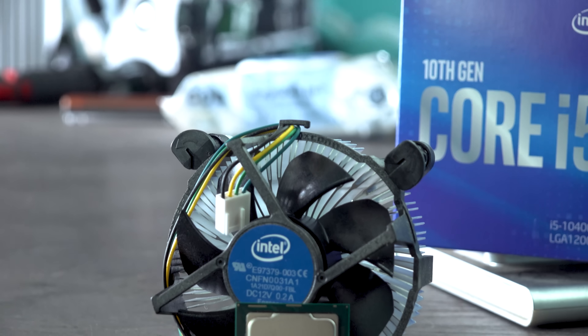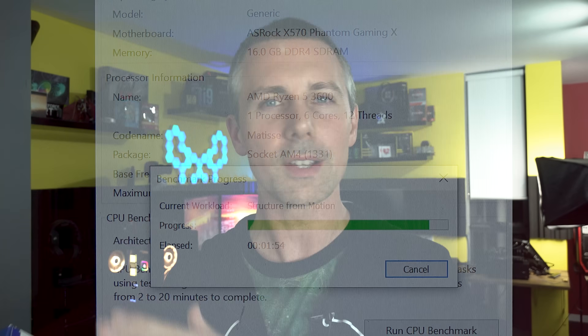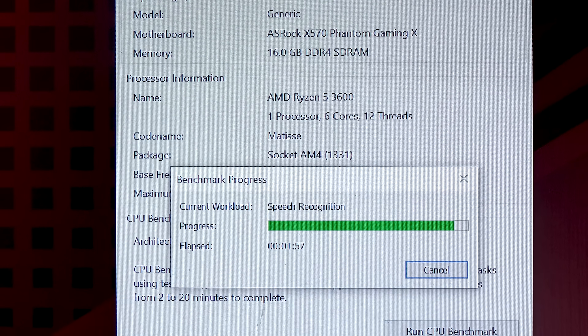These numbers help make my conclusion clean cut: if you are just gaming — and even if you want to do a little bit of streaming, just drop it on the GPU encoder — then the 10400 is going to be an excellent choice in terms of value for money. Couple it with an H410 motherboard, use the stock cooler, or even grab a $20 AliExpress snowman cooler, and you'll have happy days. On the other side of the fence, if you want to do video editing or more things that involve using all those threads all the time, then the Ryzen 5 3600 is the better choice. Both these CPUs are absolutely fine, especially coupled with a mid-range graphics card.